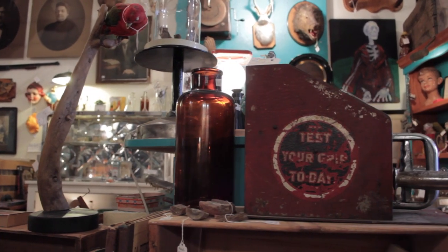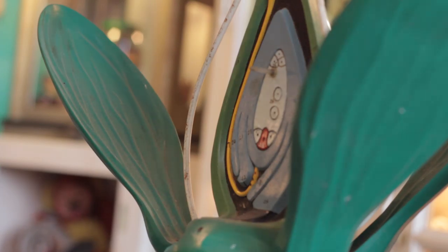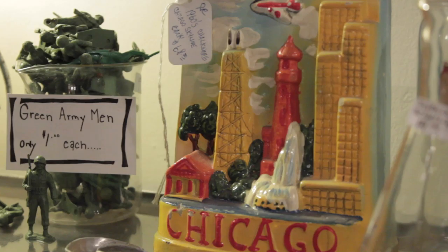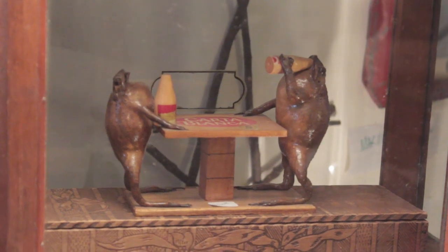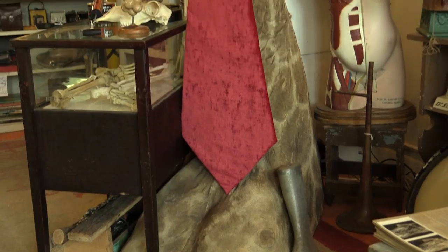I was sort of around antiques my whole life, going to farm auctions with my mom and helping her organize her little booth in the antique mall. And then I moved to Chicago. I went to art school here, I went to graduate school where I met Skye, my wife. And kind of my whole adult life, just thrifting and flea marketing was a fun pastime.